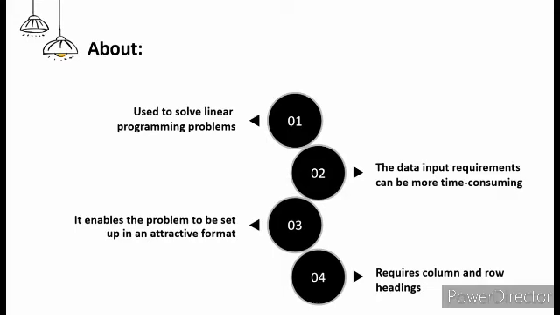Next is when you are reporting and presenting. A spreadsheet is a very great way for you to present the problem and its solution in an attractive format. And lastly, a spreadsheet requires that column and row headings for the specific model be set up and that constraint and objective function formulas be input in their entirety.